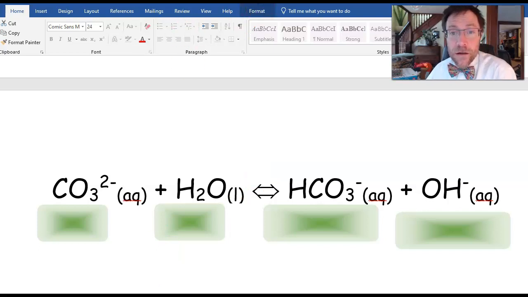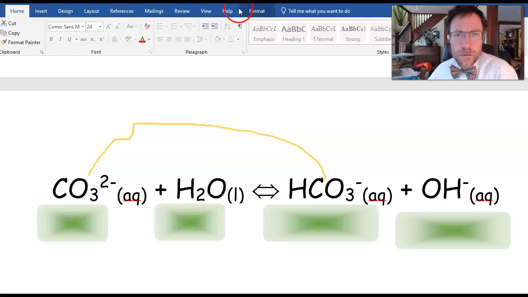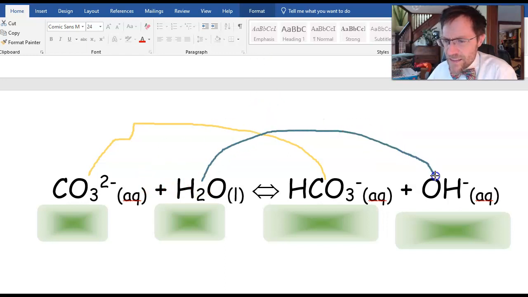Random color generator, choose. CO3 with a 2-, it's aqueous. Of my choices here, it seems like this is my option. So let's make these two things together. And then I'm gonna go another random color generator. Close my eyes, swirl random. H2O definitely looks like it's got the same one. I'm gonna go to OH, right?